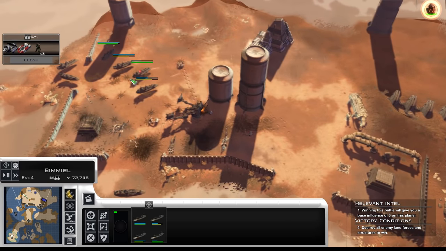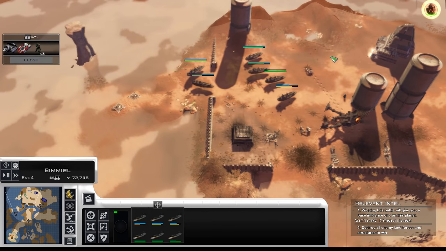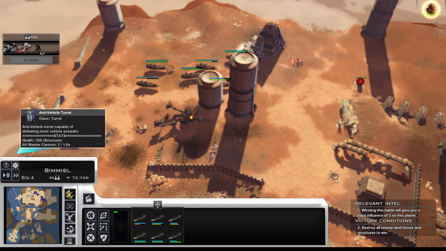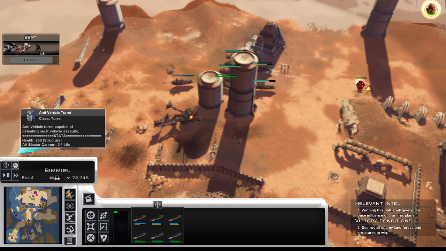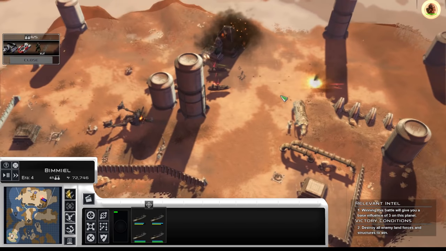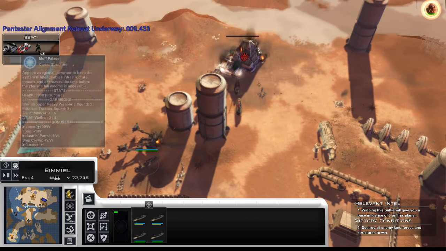So go and crush the building for us. We have enough vehicles here that we can probably deal with the turret quickly. Got it. There we go.